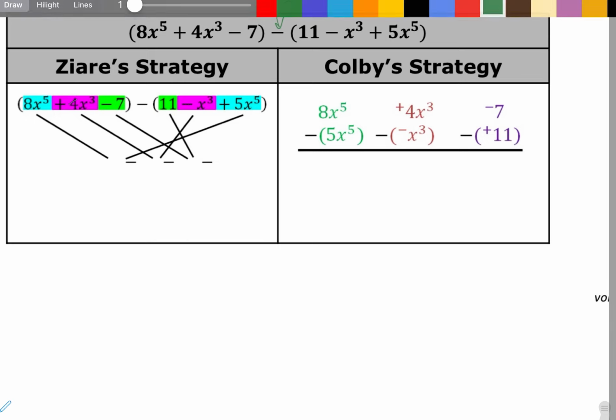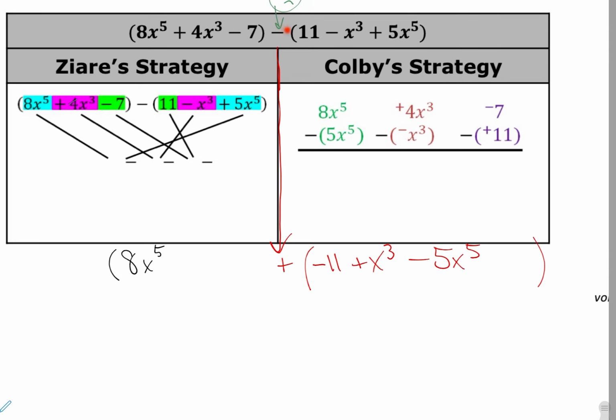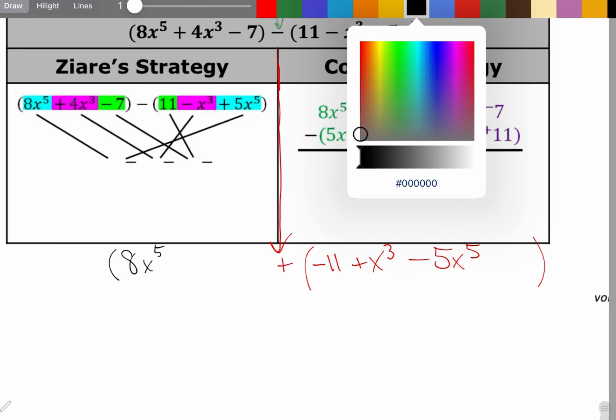All of us, my students, we must change this minus sign to a plus sign. And by doing that, everything behind it is going to be revealed as what it should be. Your 11 becomes negative 11. Your x to the third becomes a positive x to the third. Used to be negative, now it's positive. And your 5 becomes negative 5x to the fifth, okay? You do not bother the front. The front is cool. The lie was only told right here, okay? So everything that comes after the lie is a lie. Let's keep it all in perspective, okay?